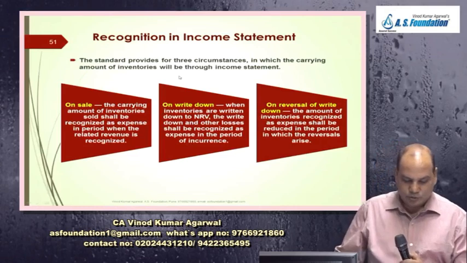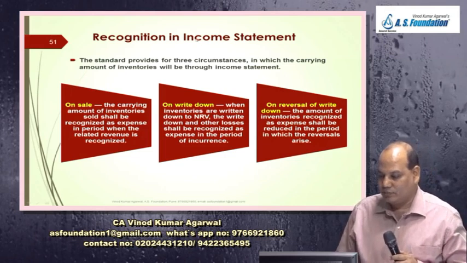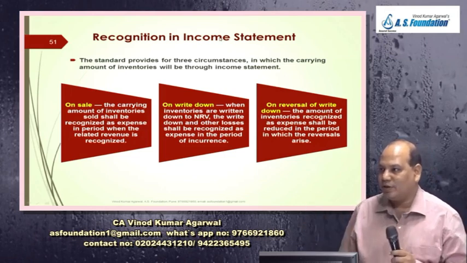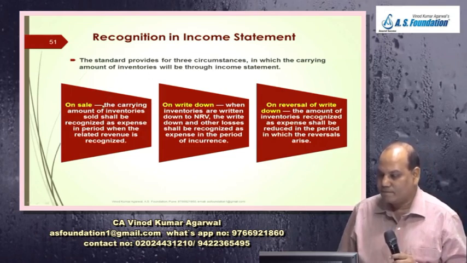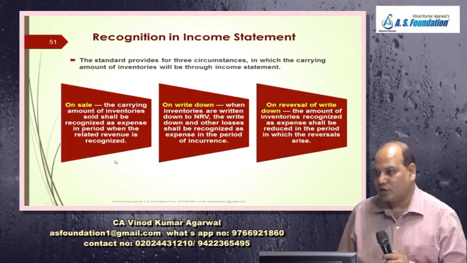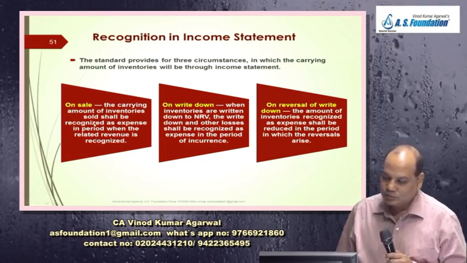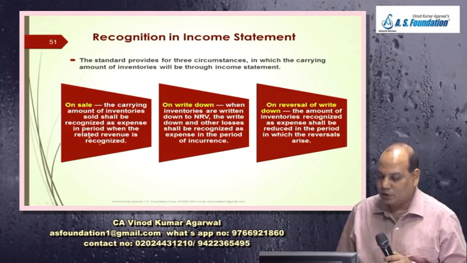Okay. Now we are almost towards the end of this wonderful chapter. Recognition in income statement. What will you do with the inventory in the income statement? When we sell the inventory, the carrying amount of the inventory sold shall be recognized as expense in the period when the related revenue is recognized. Matching concept: if you are recording sale, you must also record cost of goods sold, consumption, and therefore the inventory to that extent gets recognized as expense.